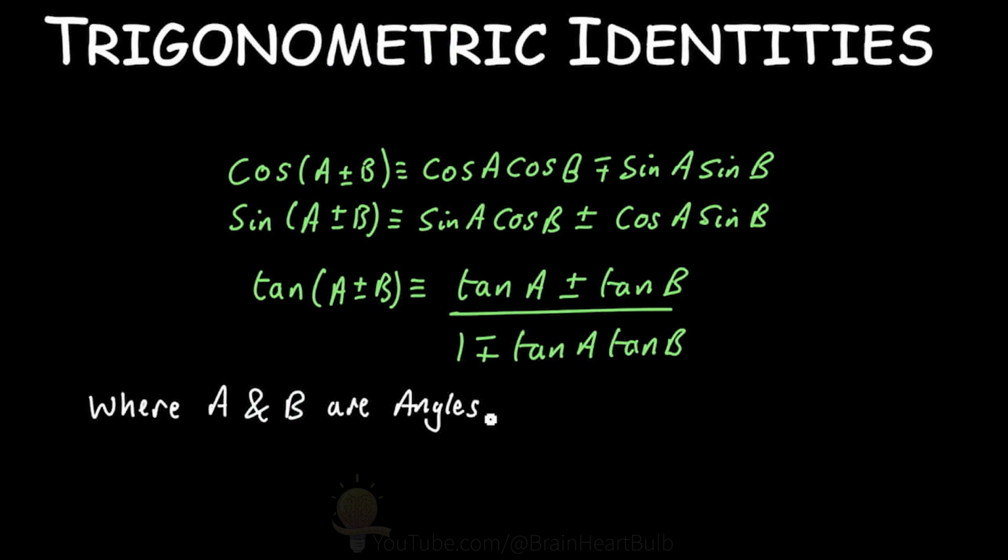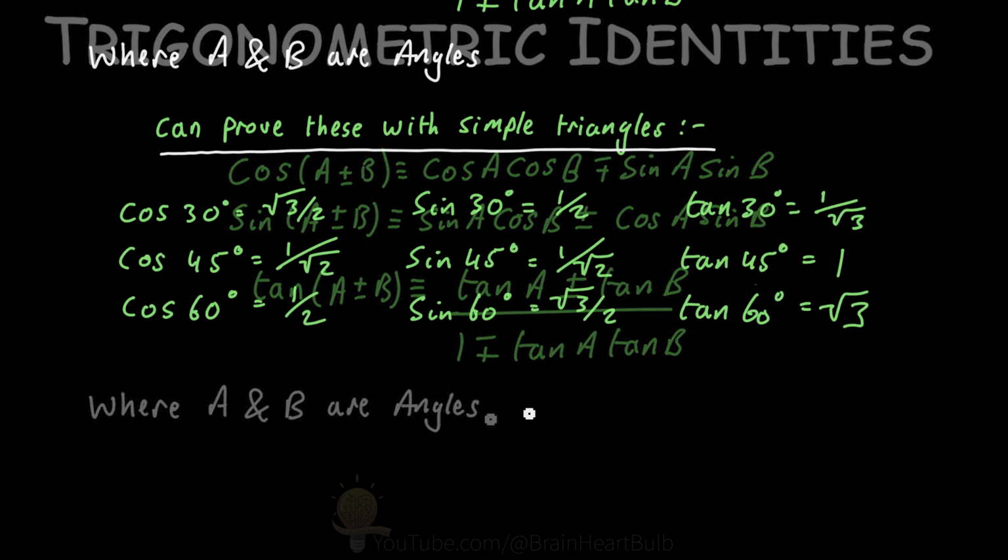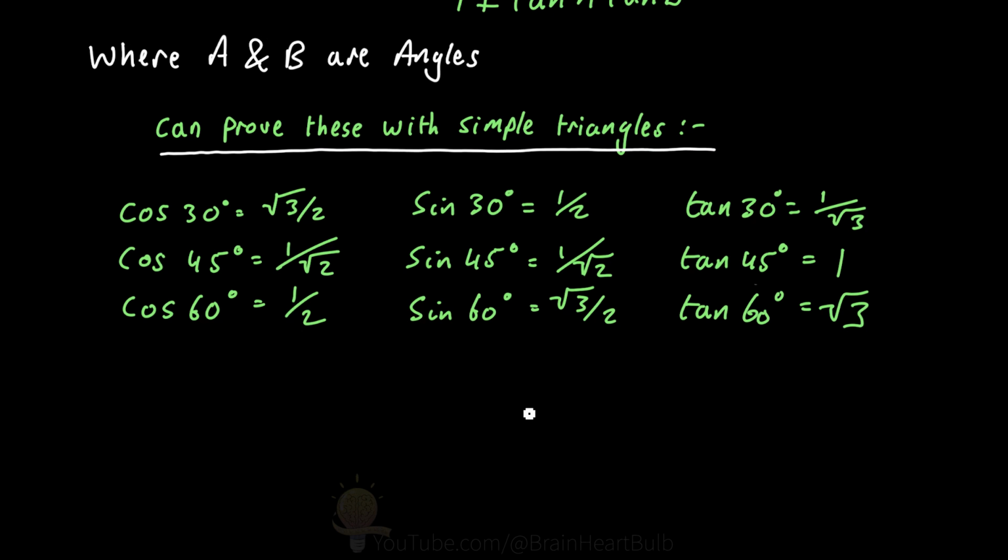But by using the trigonometric formulas that we showed at the start, we can add or subtract various combinations of 30, 45 and 60 degrees to get an exact radical expression. So I'll show you one example. Let's say we need to find the value of tan 105 degrees. If we simply use the calculator, we get a value of minus 3.732 and so on. And this decimal keeps on going.